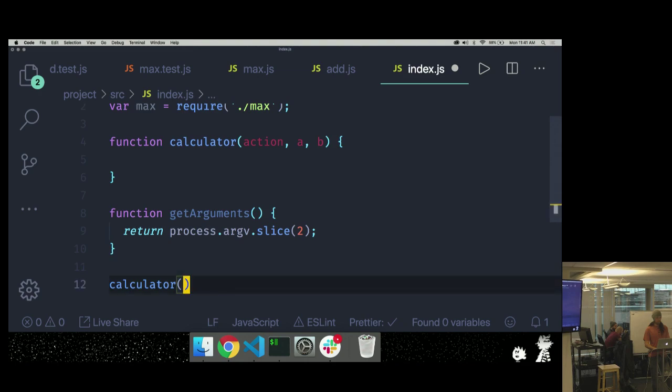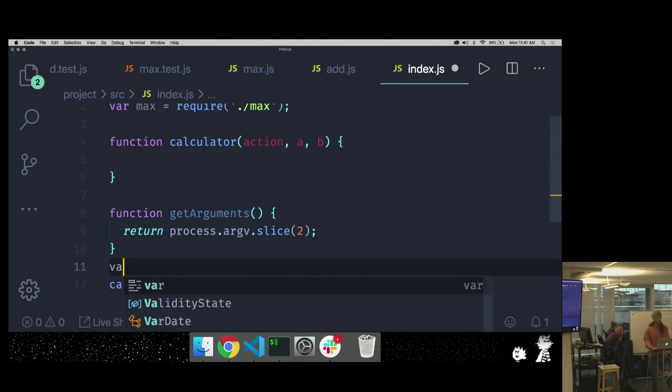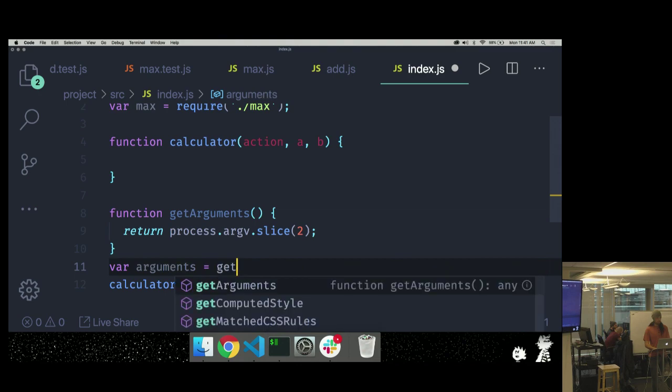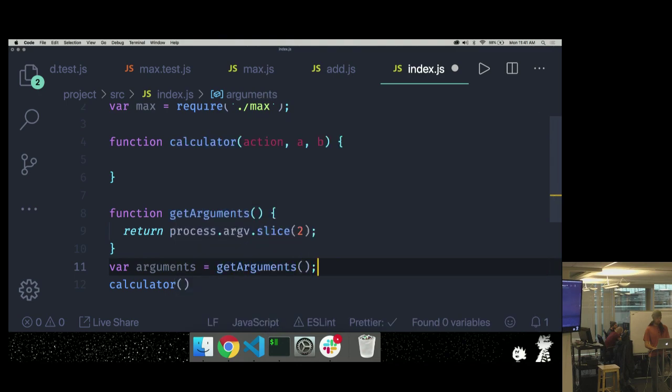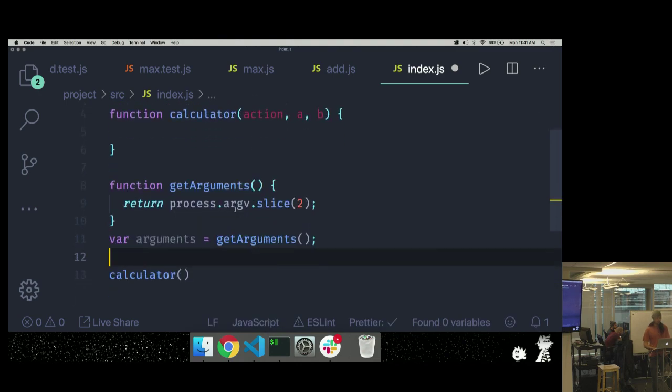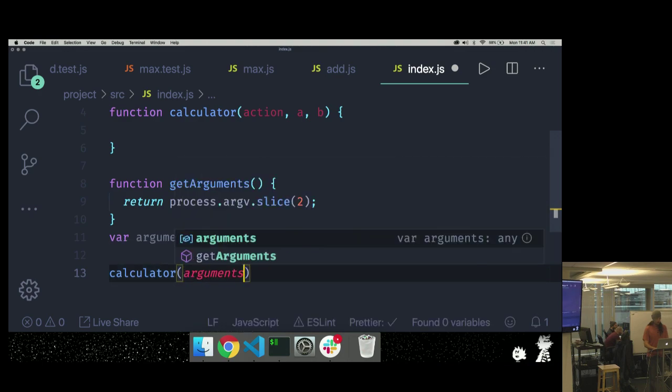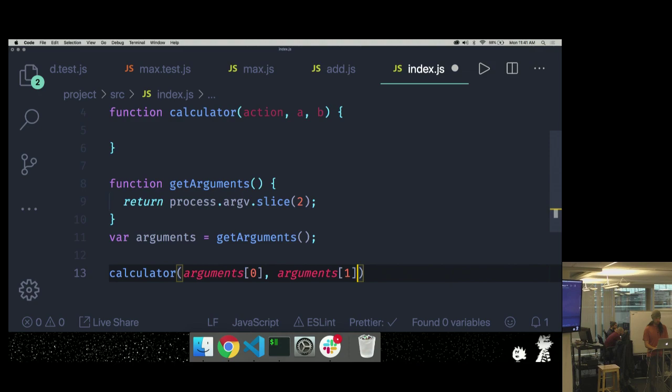So now we know that the first value of get arguments, if we var arguments get argument. So I'll do that. Now arguments 0 is which part of that is action, yeah. So arguments 0, arguments 1, 2.